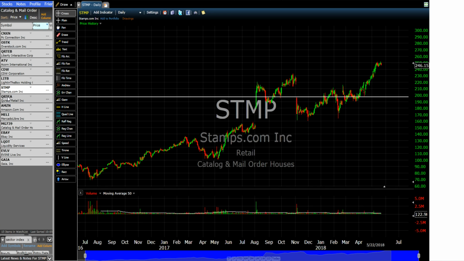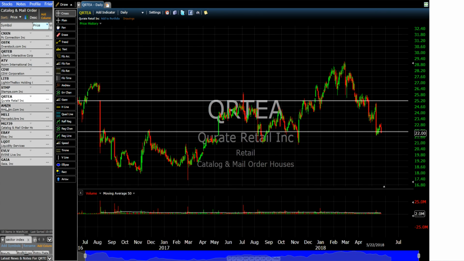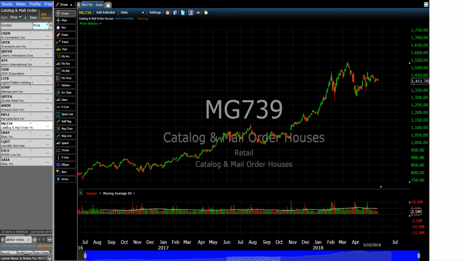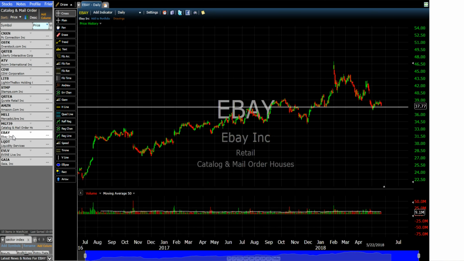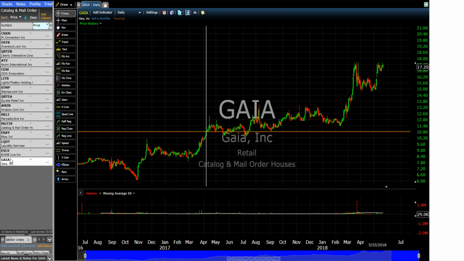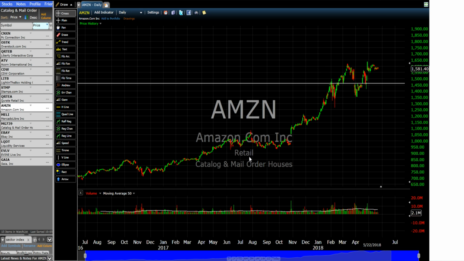246, this one. Stamps.com. This is a small one. Amazon is the biggest, I think, here. This is just the index. eBay is only 37 stocks. This is too bad. This is going good a little bit, but it is only $17. Just to know what are the stocks that belong to your stock, and the retail is the sector. At least you will understand how to compare them. And Amazon is the biggest in terms of price.